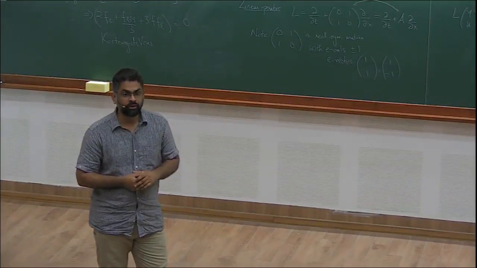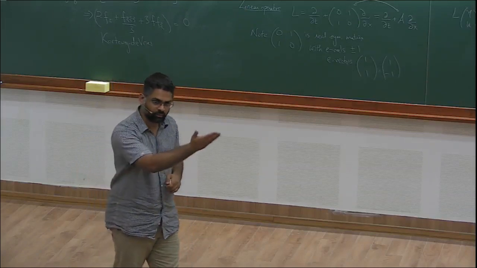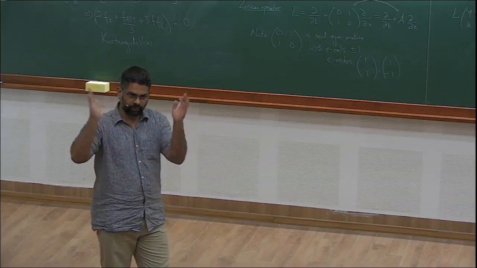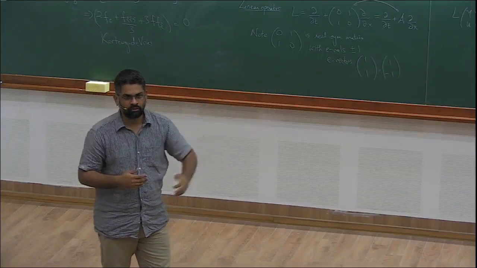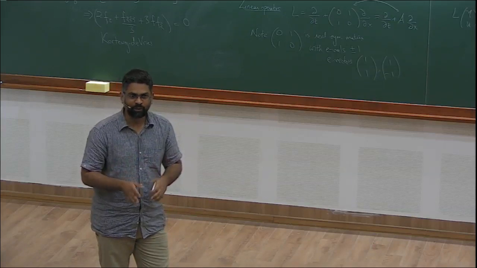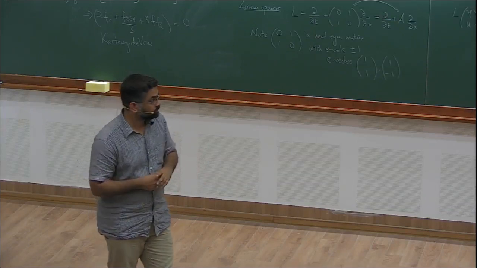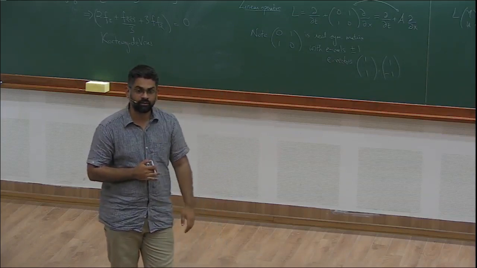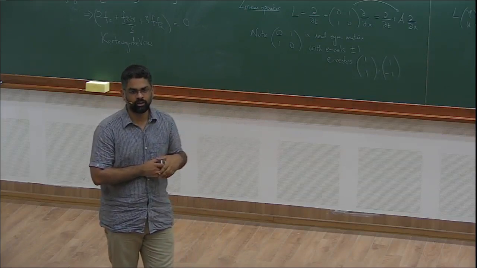It will be order epsilon for some time period. At longer time periods, the error will grow unless you include higher order corrections. So if you want the perfect solution, you need to continue this process to higher and higher order. If you stop, it'll only be good up to some time. Maybe that time is on order 1 over epsilon or 1 over epsilon squared, but it's still a finite time. So on some 1 over epsilon squared timescale, this approximation need not be good anymore.